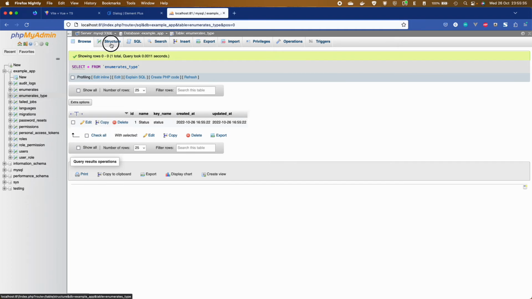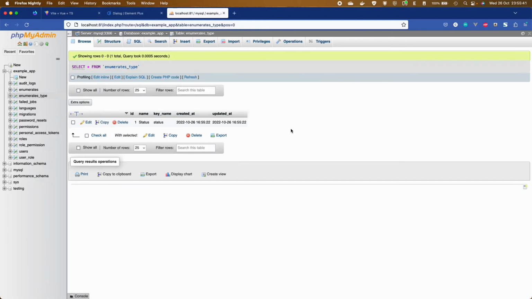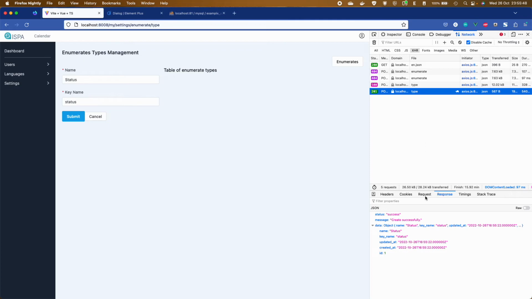So this is the big one, and okay, that's it. That's all in it. And then after we have the data, we set it back into the tables here.